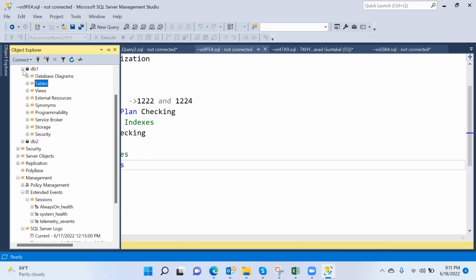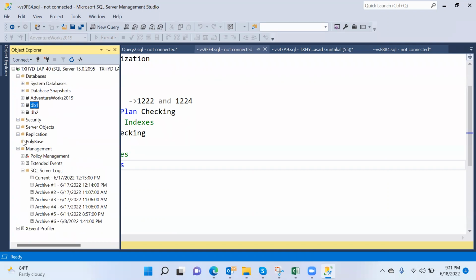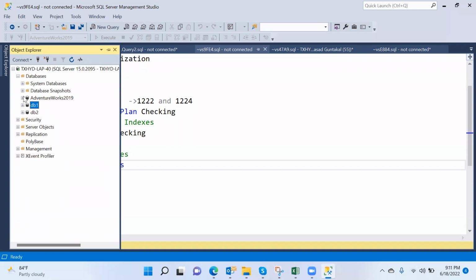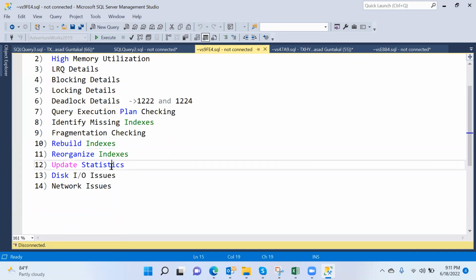Tomorrow I will connect to one more laptop and show you how we can run update statistics on the entire database. So that is for update statistics. It's simple. Internally it updates the values based on our usage, the last modified information, based on the records. And the next one is disk IO.